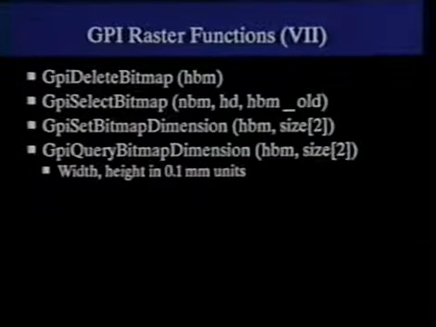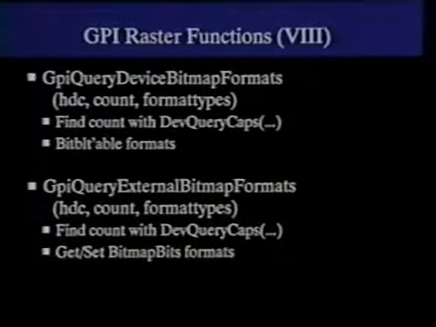When you're through with the bitmap, you can delete it. If you want to operate on a bitmap, you can select it into a device context and get a handle to it. You can also specify its physical size if you want to try to have some control over how it should be stretched and ultimately actually imaged on a device. Every device which is a raster device is going to be capable of supporting the conversion of some bitmap formats into other bitmap formats. You need to be able to find out what they are. There are two kinds of descriptor for that purpose. One is the bitmap formats.